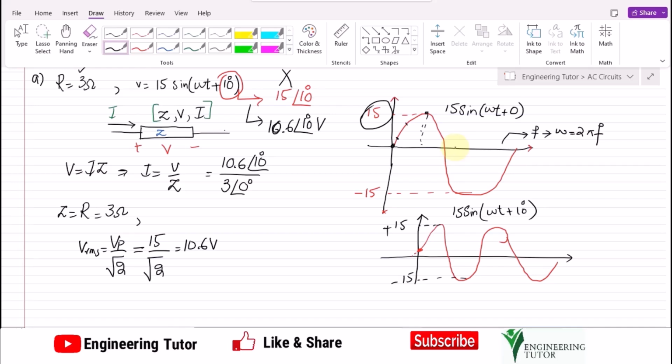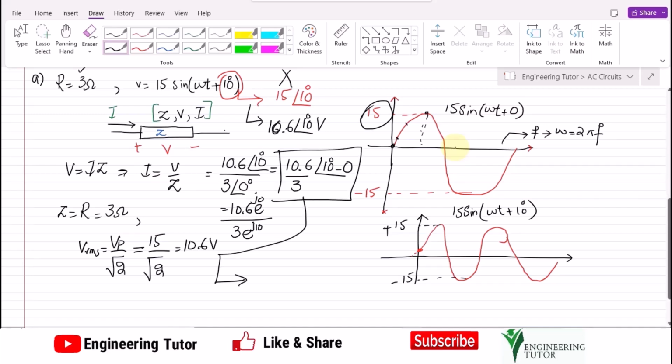Okay, so I think it's now clear. Now solving it, 10.6 divided by 3, and the angle here will be 10 degrees minus 0, because now it will move upward, and we will see that we get this one. In order to build a conceptual overview, we can also see it in exponential form as well. This is the J0, and this is 3 exponential of J10. So we can very easily see how this formula works.